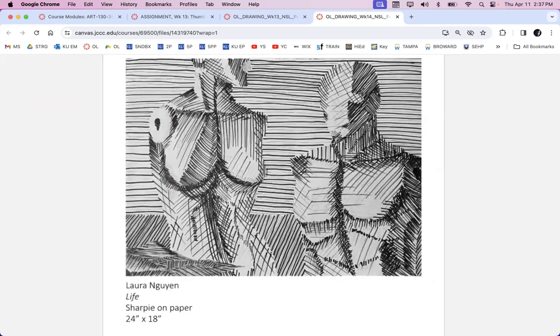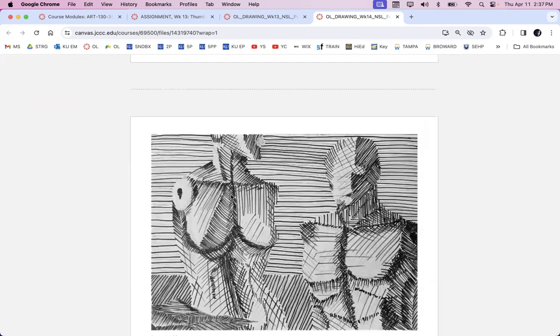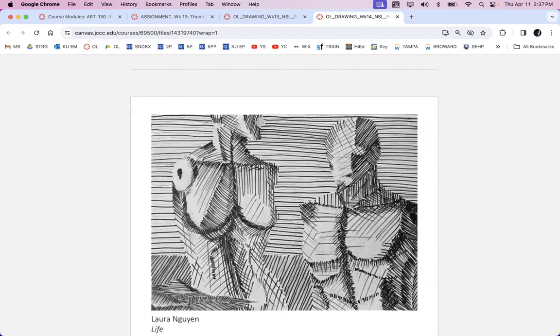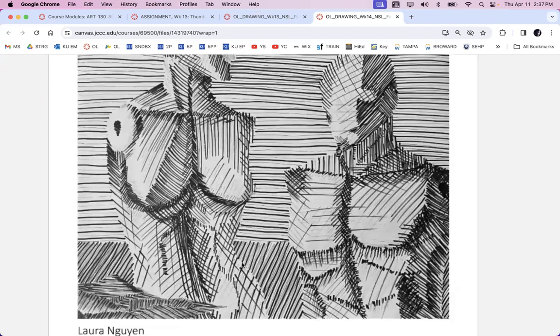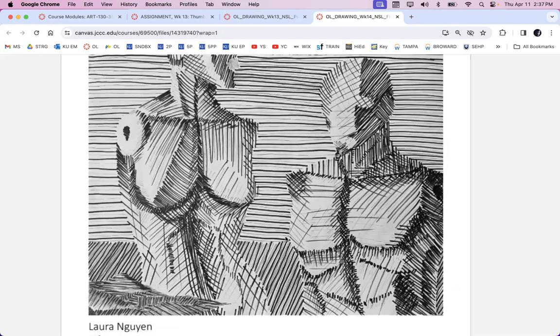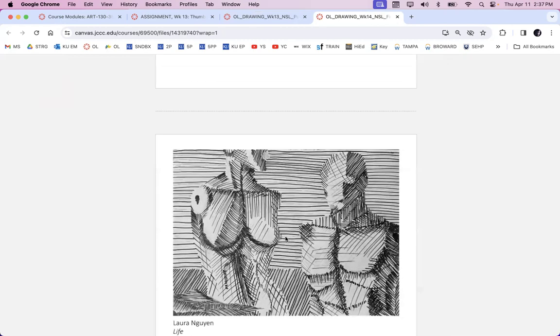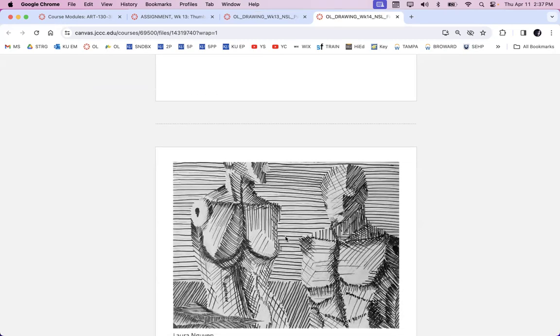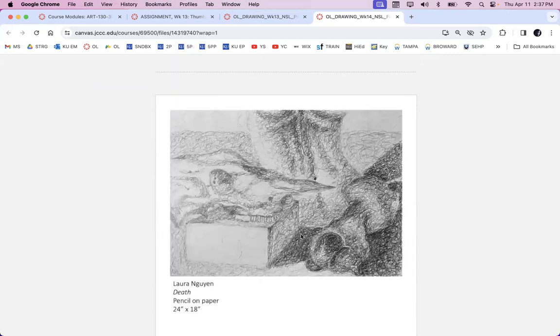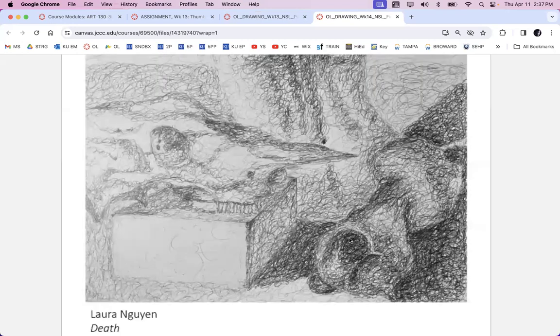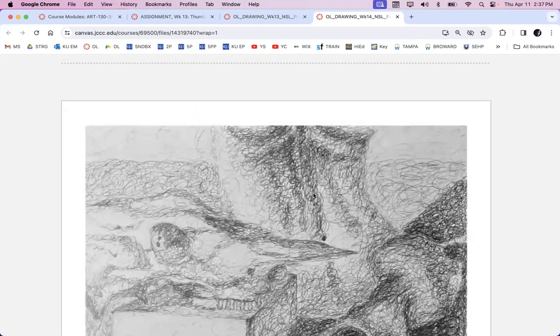This is a little bit of a different assignment, but pretty much the same. They just had to do 3 instead of 1, because this was in my in-person class. They used hatching here. But you can see that they started in pencil and then they added Sharpie. It was like thick and thin Sharpie. This one, they actually just used pencil, but you can do this in ink as well.